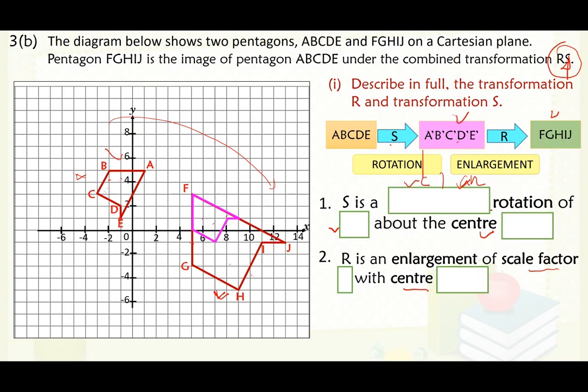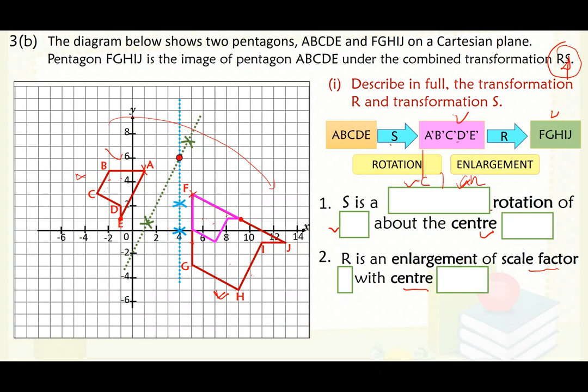So the corresponding points are this one, this one, and this one. I choose two corresponding points and use a compass to find the center of the rotation. Make arcs up and down for the corresponding points, and I draw a straight line. I need another straight line, so I use another corresponding point. Again arcs up and down for my corresponding points. So this is the center of the rotation.